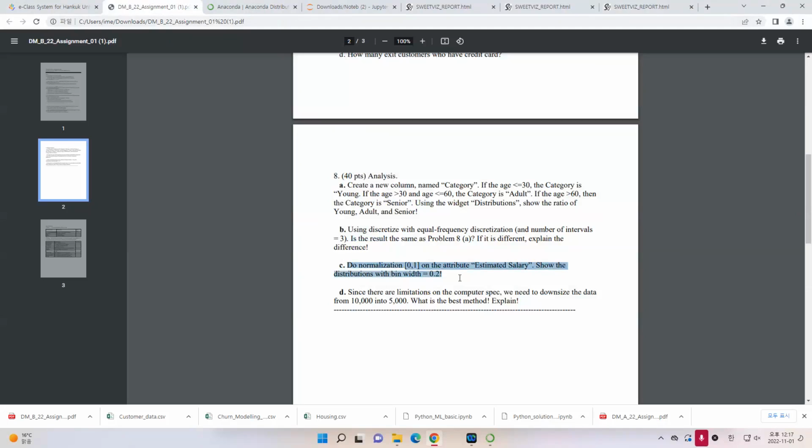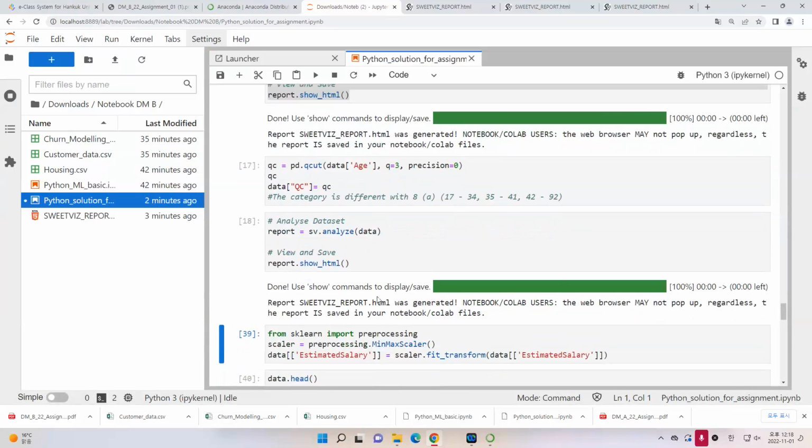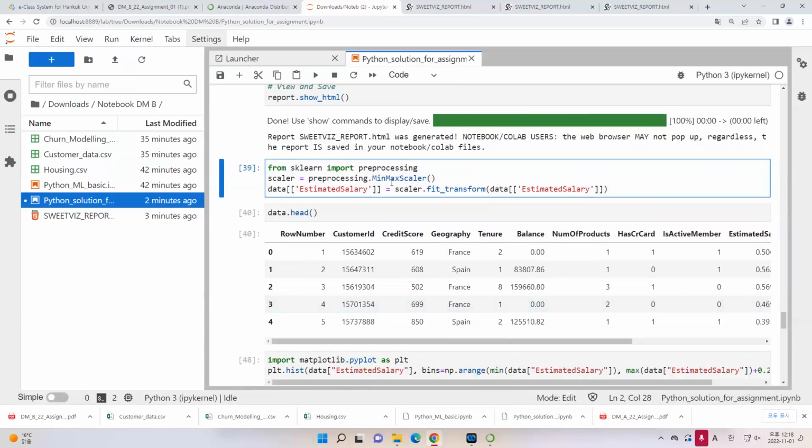Do normalization on the attribute estimated salary, and we need to show the distribution in the bin width 0.2. I think in Orange it is not that difficult. You can just show the distribution and then drag and drop the 0.2. But in Python, we need to use one function, which is MinMaxScaler. This is the function to make the normalization, the min max normalization, if you still remember.